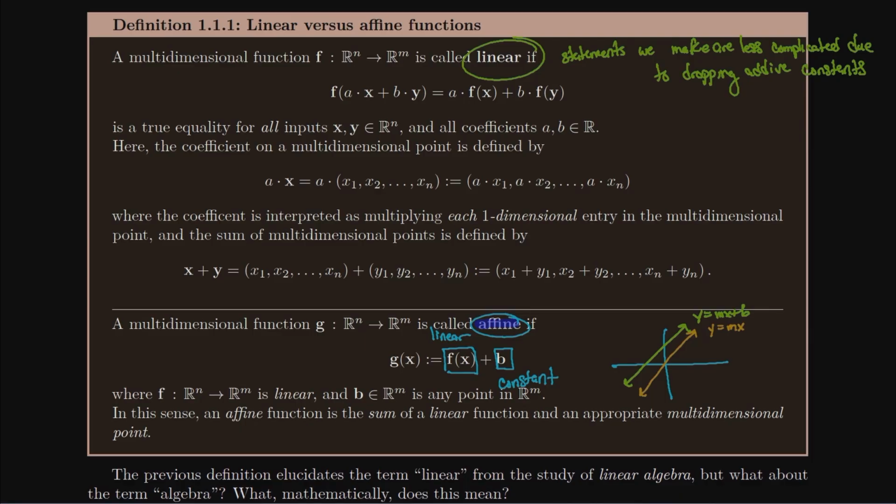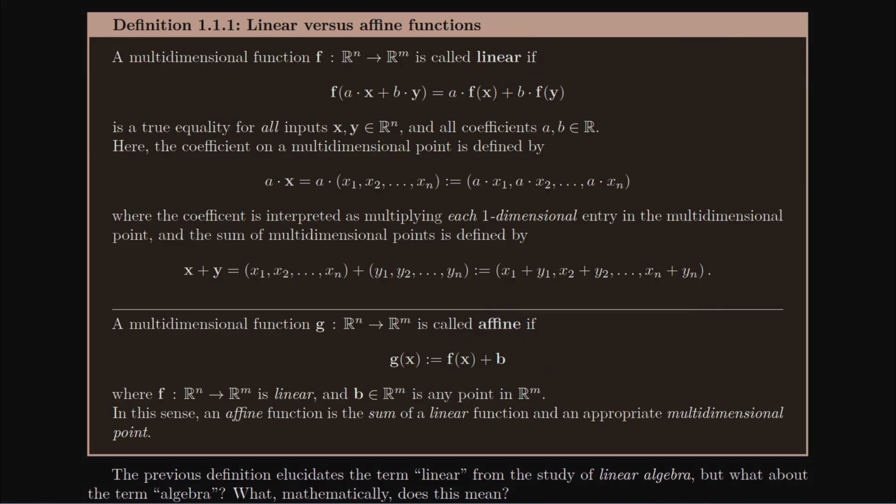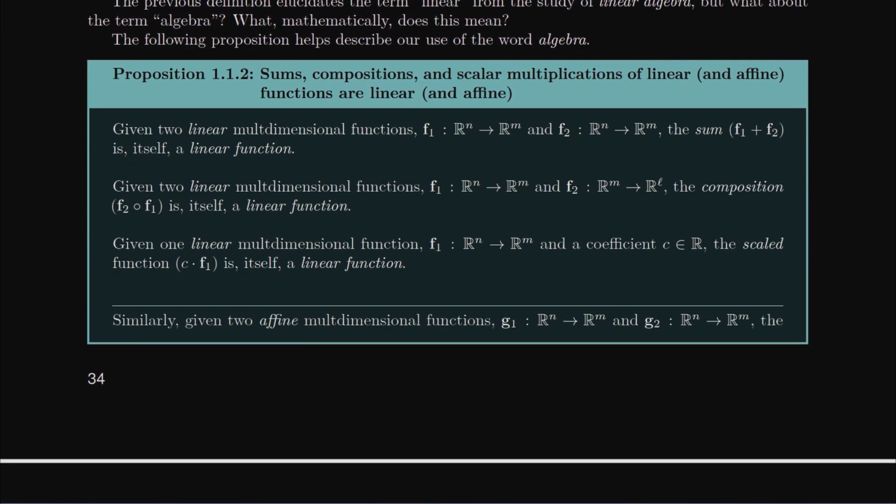If you were to invert the function y equals mx instead of y equals mx plus b, the inversion of y equals mx is just 1 divided by m times x, right? You take the reciprocal of the slope. And so you don't have this weird additive b that you have to take care of. The theory just ends up getting easier with linear functions when you don't have the plus b sitting around, and that allows you to make broader statements. And then if you ever want to apply them to affine functions, you can.